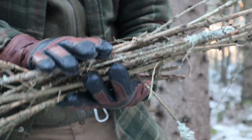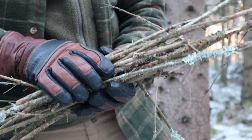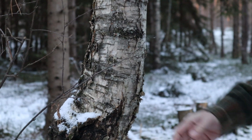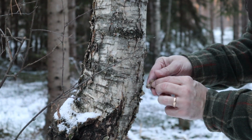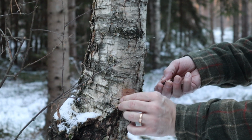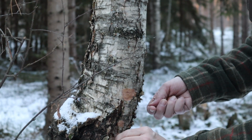Then we need to get some finer material to start the fire with, and obviously something bigger that will retain the fire. And when it comes to the birch tree, you can almost always find this nicer layer that you can peel off. This won't hurt the tree. It's no problem peeling off this.